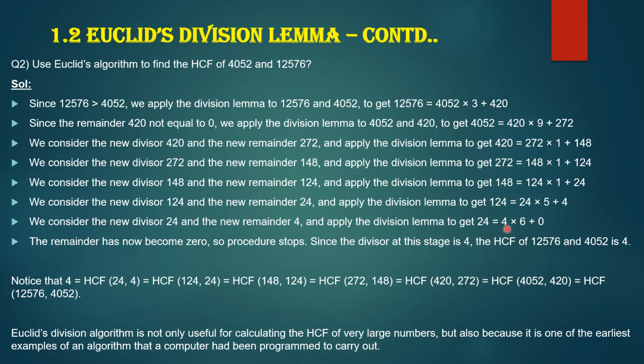The divisor, the d part. Remember, c equal to dq plus r. The d part will become the HCF of the two positive integers. So now if the question is what is the HCF of these two numbers? Definitely it's 4. Okay, so let's go to another slide and we will have a close look at another example.